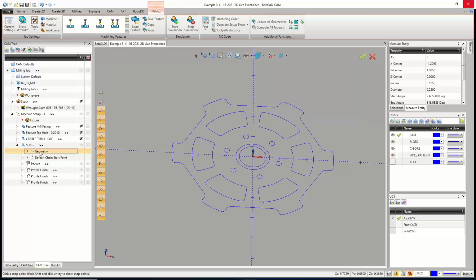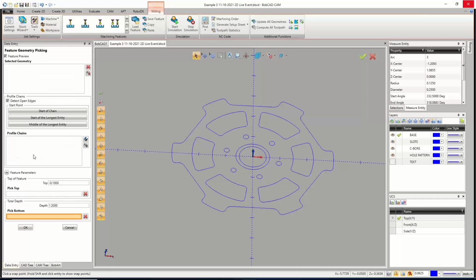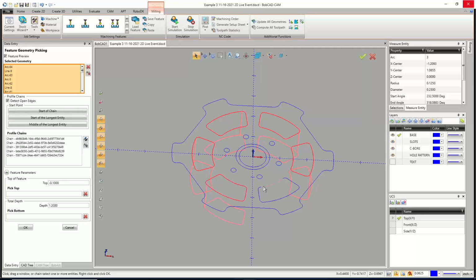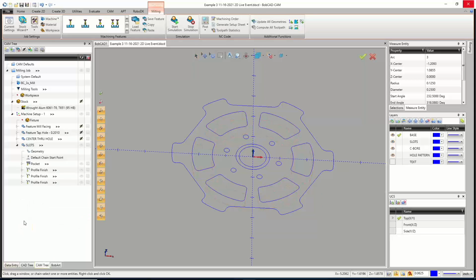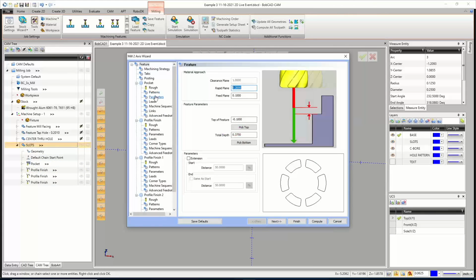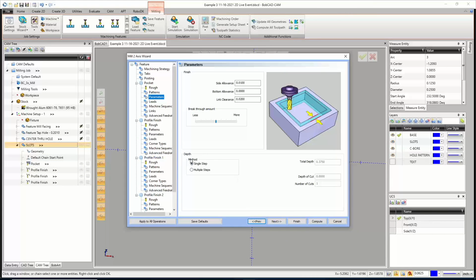All right, so for the geometry for these, we'll right click and say reselect. We're going to hold shift and pick all 6 of them right here. Then right here, we're just going to change our depth to 0.375 and hit OK. Now, if you want to use the same pattern, this should have changed to a single step.